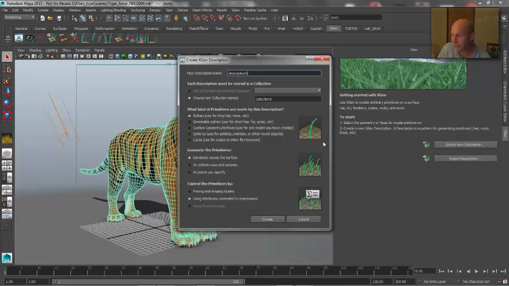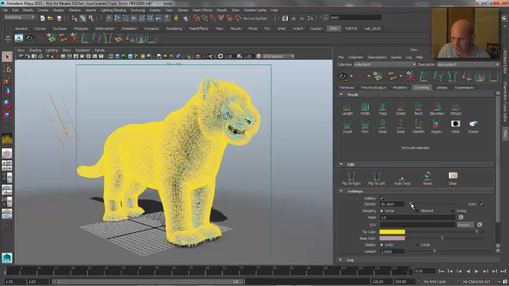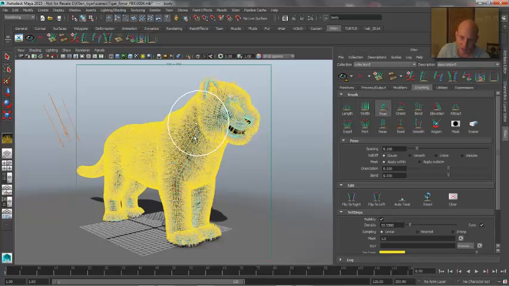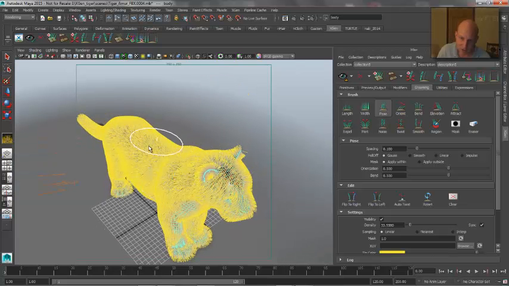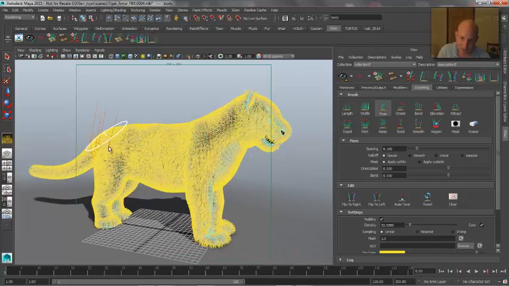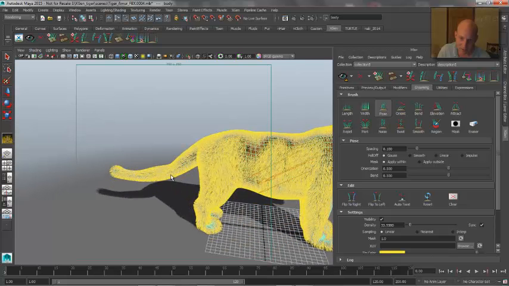I've got to select a piece of geometry first. We'll do groomable splines on this guy. We'll go ahead and create that. I'll just increase the length on this guy to something like, I don't know, put it to 1. We'll increase the density so that it's nice and long. And let's just go ahead and grab my pose brush. I'm not trying to get the best groom on my character here. I just want to move the hair around a little bit, give it a little bit of style. It doesn't have to be too great. It's more about the rendering that we're going to be talking about and a few of the other little things in Xgen. So we'll do something like that. It looks pretty good.